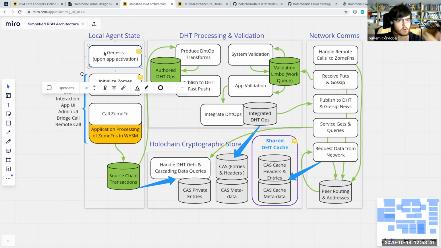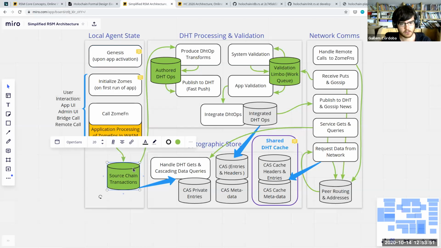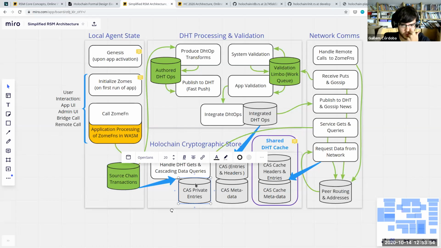And if this workflow hasn't been run, nothing can work, right? So this commits to the source chain and to CAS. I'm going to explain what those are in just a bit. So that the cell is initiated and in good state. And if the conductor is shut down before that, then the Genesis workflow is run again. Everything is transactional. So that's an idea of how a workflow works.